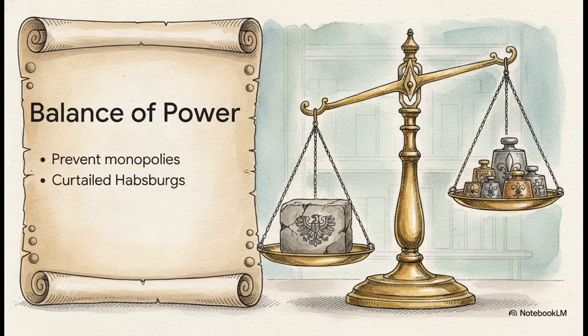Furthermore, to keep the peace going forward, they institutionalized the balance of power, ensuring that no single nation could ever become too dominant again. The treaty firmly established that European stability depended heavily on preventing any monopolies of power. The Habsburgs' influence was severely curtailed, while France emerged as a stronger continental power, kind of keeping each other in check. This incredibly pragmatic approach created the very bedrock for modern international law, established norms for diplomatic community, and shaped global diplomacy for centuries to come.